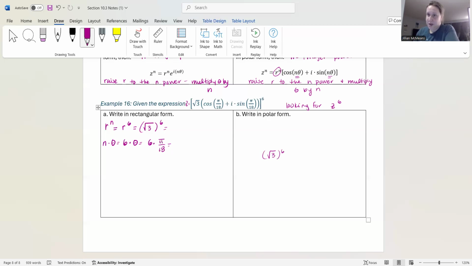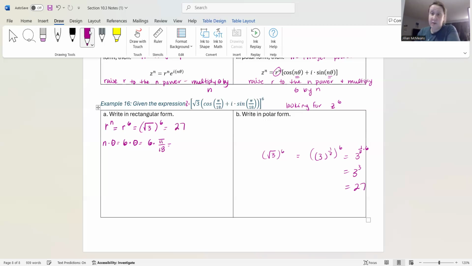I'm not going to get too judgy about that. But please understand that root 3 is really the same thing as 3 to the 1/2 power. And then if we take that whole thing and raise it to the sixth power, we use what's called a power rule. We would get 3 to the 1/2 times 6 power, which would just be 3 to the third power, which is really just 27. So the square root of 3 raised to the sixth power is just going to be 27.